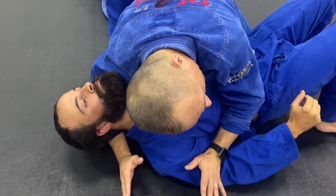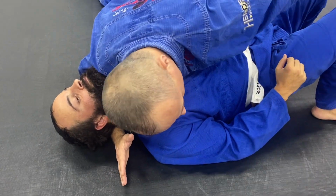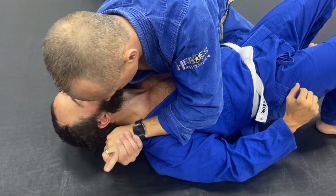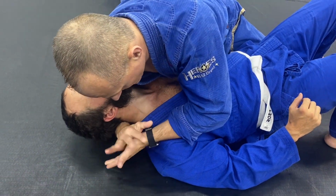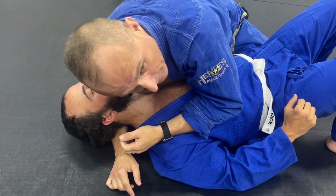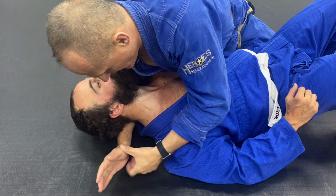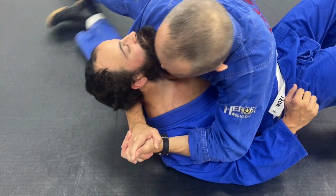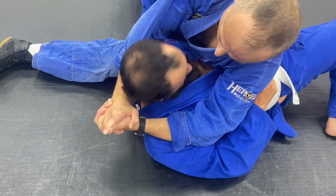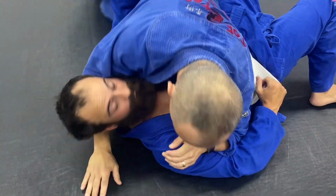If I'm chest to chest, the head side hand is the working hand, the leg side hand I want to make a bicep curl. So this wouldn't work. This works. Now I'm going to crank this arm that way using a bicep curl kind of motion. Does that make sense? Now off of his chest, look at all this space. I do this, he sees that there's a hole right there. He starts sliding his head to the other direction, and there's his escape. So I got to take up all that space.